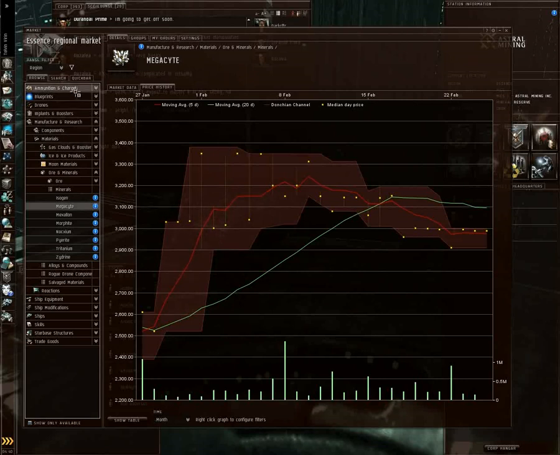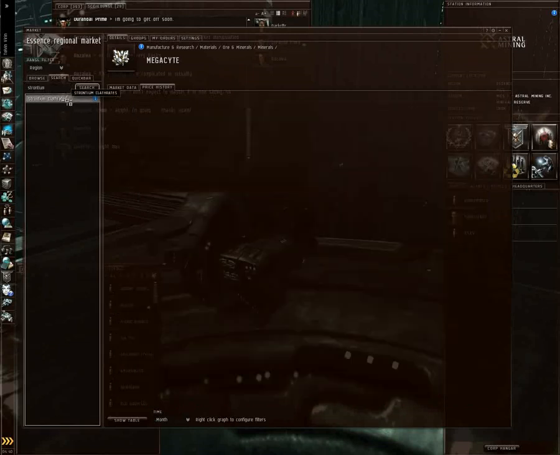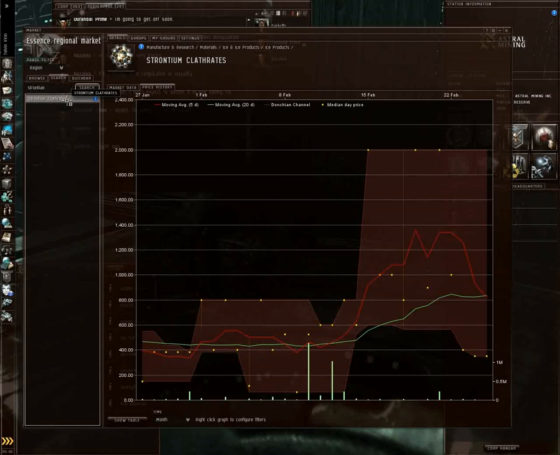Let's look at something a bit stranger just to finish off. Let's look at the strontium. Then we get into all the player-owned structure business. As you can see, there's a really wide dungeon, so there's potentially a lot to be made, and it's looking like it's trending upwards, but this is actually a market manipulation event. As you can see here, it actually goes way off chart and starts rising in a really weird manner.